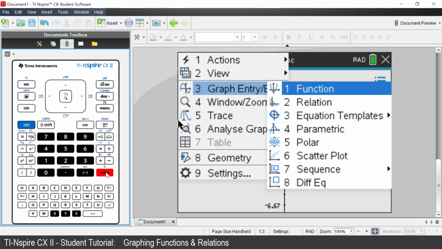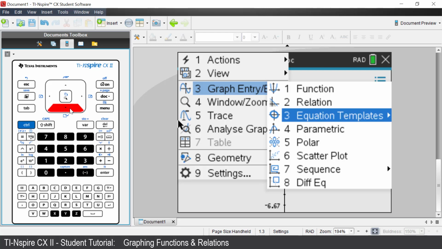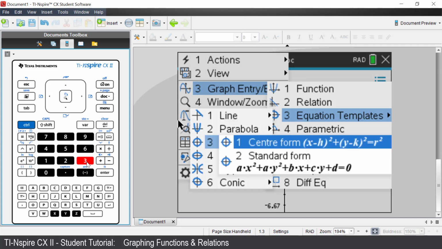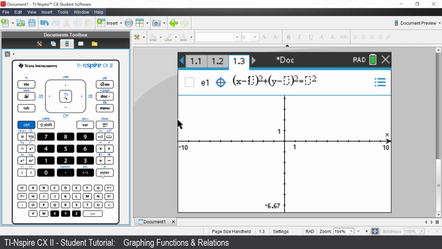Let's investigate the equation templates. Press enter. Select circle by pressing 3. Let's use the center form template. Press enter.